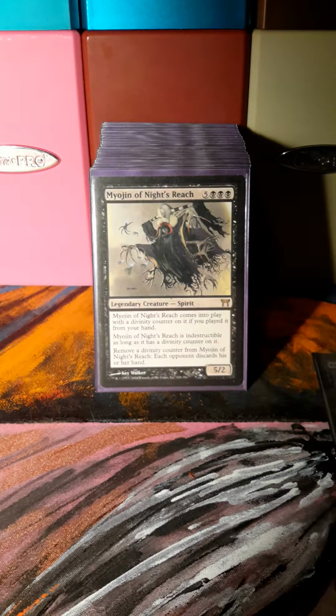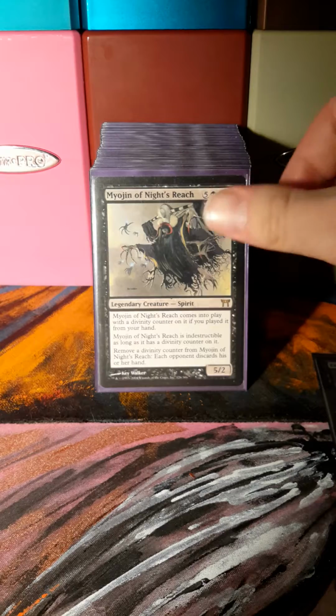And you've got a Myojin of Night's Reach, great for kind of hosing all of your opponents at the same time, making them each discard their hands, especially when somebody has like 20 cards in their hand with the Reliquary Tower, and you're just like, well, it doesn't matter now. Awesome cards.